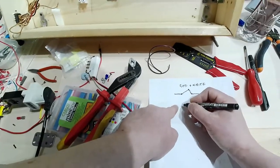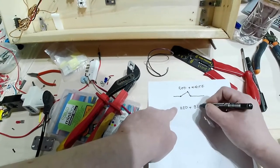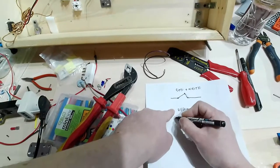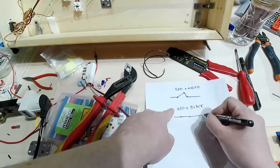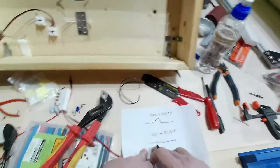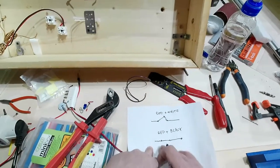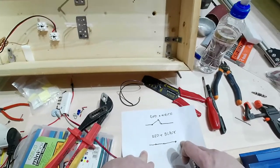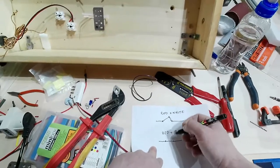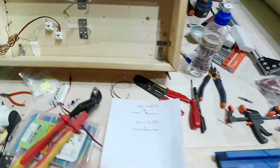The other one, if you use red plus black, is the opposite situation. You have here, you have here, and you have here. Constantly the circuit is closed, so the current, the electricity, the voltage will constantly flow through the circuit. But when you push on the pedal switch, this point tends to get up, so it will open the circuit and the flow will stop.